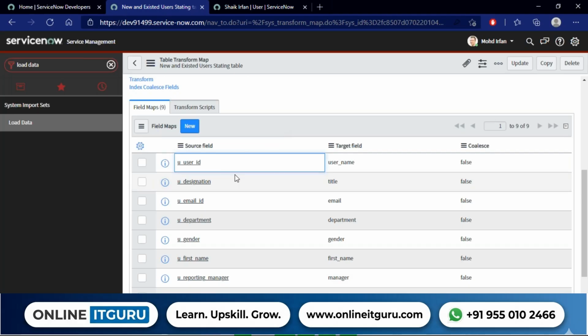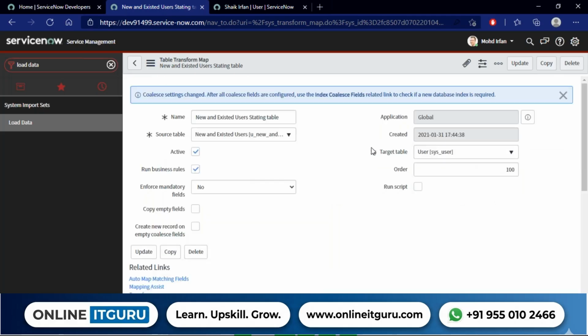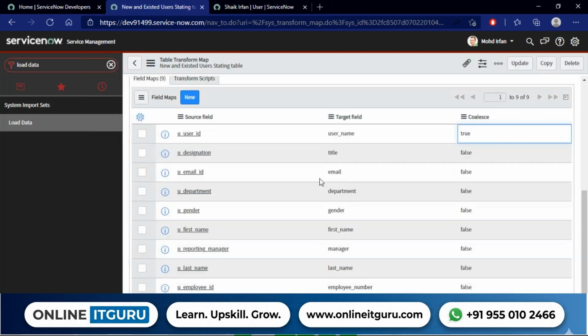So for example, I'm going to go for user ID. If I turn the Coalesce to true for user ID and insert a new record, and that user ID already exists in the system and in the Excel file, then instead of inserting the record, it will update the record.